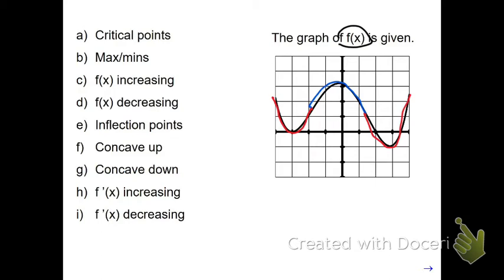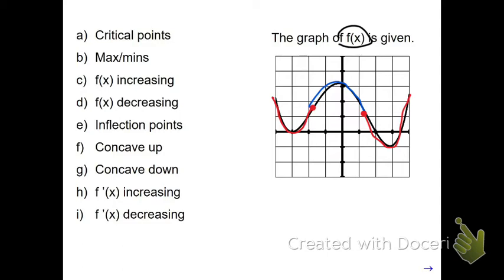Well, we can only estimate it on the original function. So I'd say the inflection point is approximately here and approximately there. Okay, it's an estimate though. So inflection points at approximately negative 1.9 and approximately 1.2 or something. However, whatever you estimate them to be, make sure you use the same answer when you're doing part F and part G, and that you use that same point. Concave up would be the area in red, concave down, the area in blue.